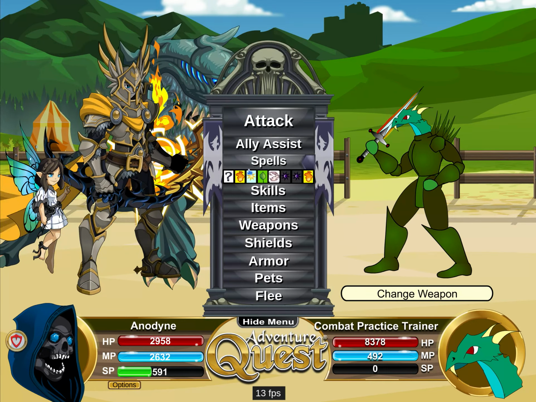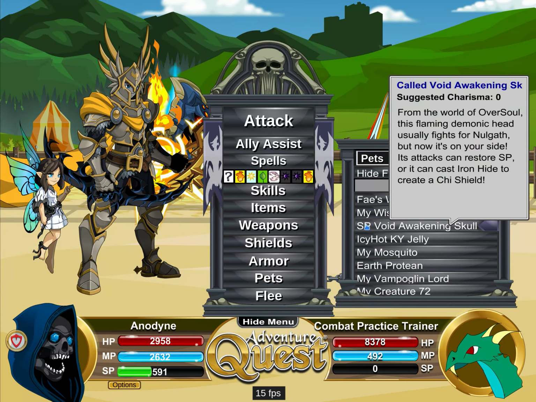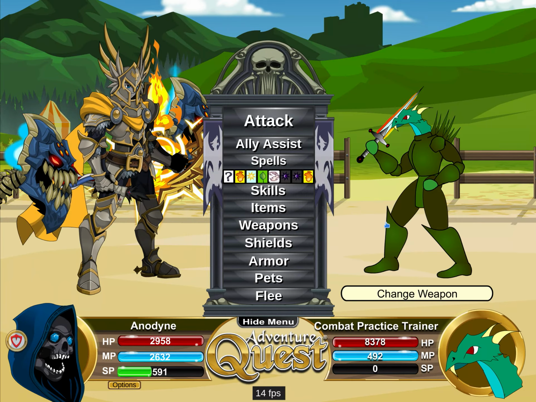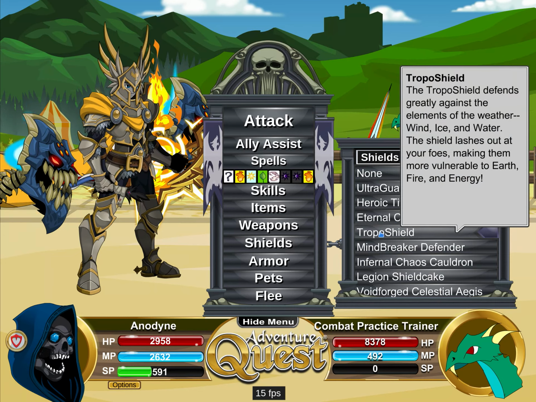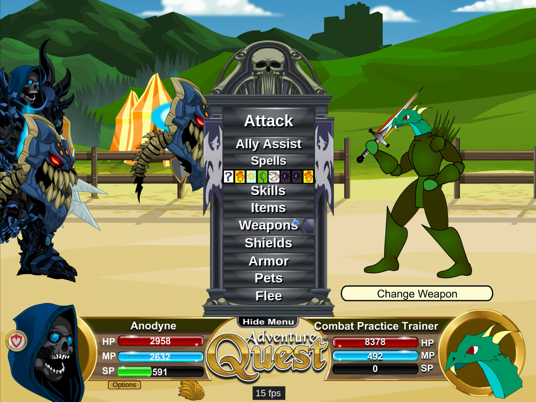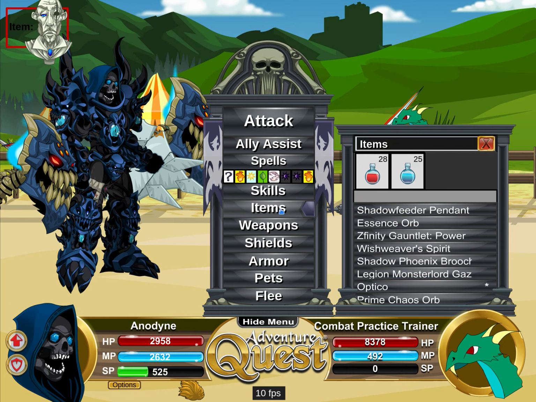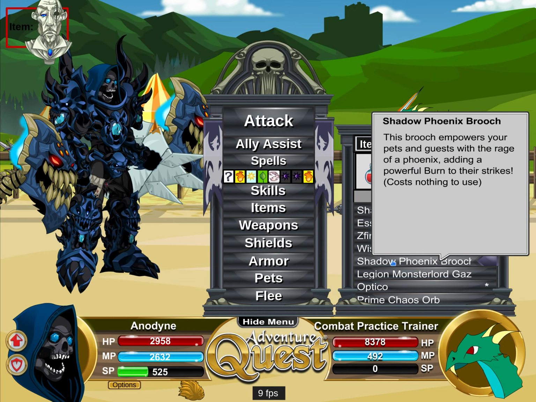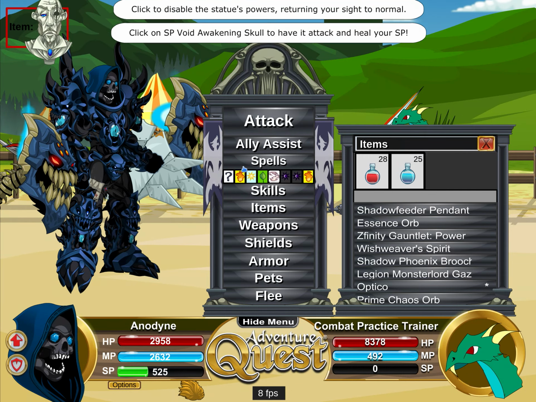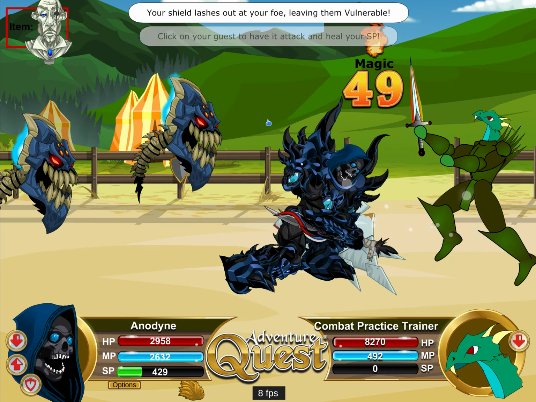All right, so let's go ahead and this is basically the next idea. They're going to use this with Independence Dagger and Tropo Shield, so that's going to enhance your fire burns. You can use this Shadow Phoenix Brooch Mist, which will increase the fire burns as well, but you're not going to get any heal backs here. So you're just going to use the armor, and then you're going to build Elevon.